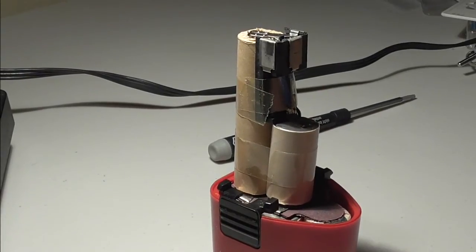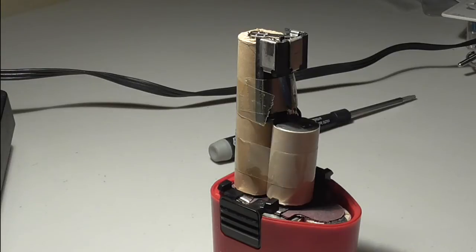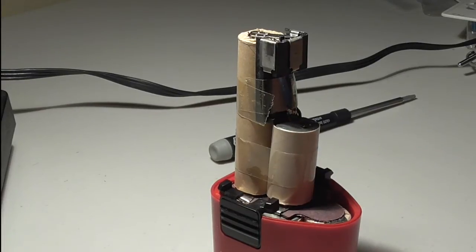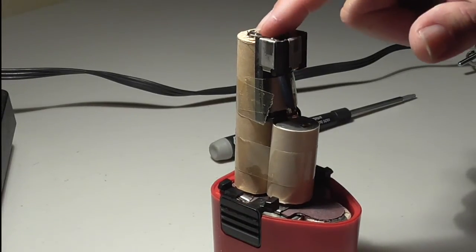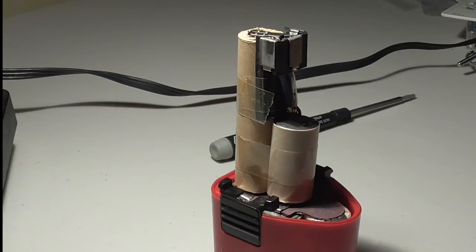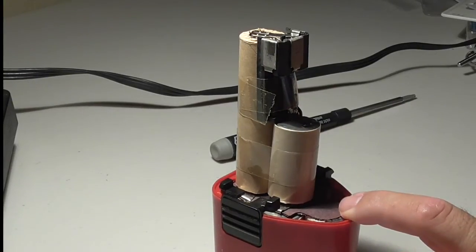Alright, so these are sub-C cells. C as in Charles, sub-C. The height on this thing is about 1.65 or 1.6, something like that. The width of the battery is about 0.880. So it's a sub-C. They are easily purchased on the internet. You can buy them on Amazon or a lot of other places. And then they cost about $4, maybe about $4.5, $5. Let's just say $5. So $5 times 8, so that's $40 for a battery pack.